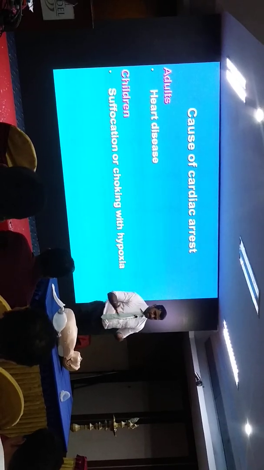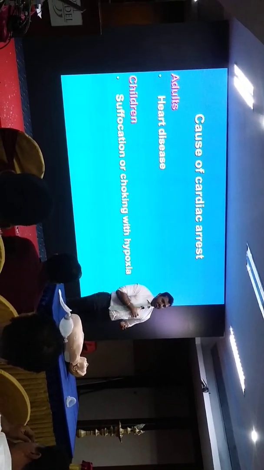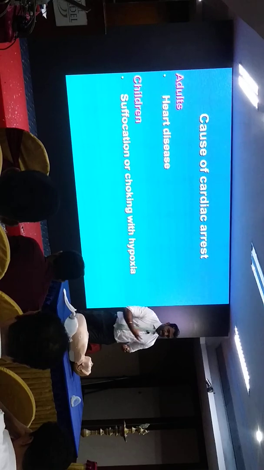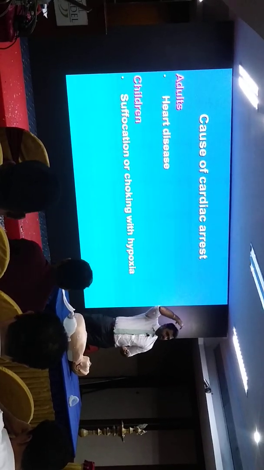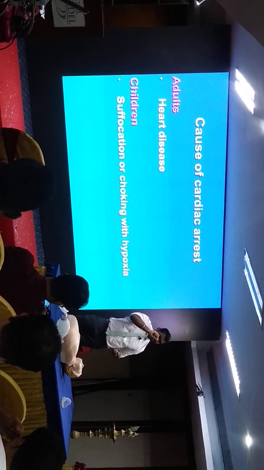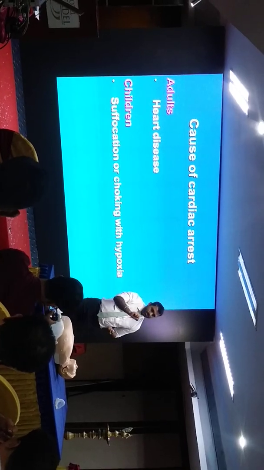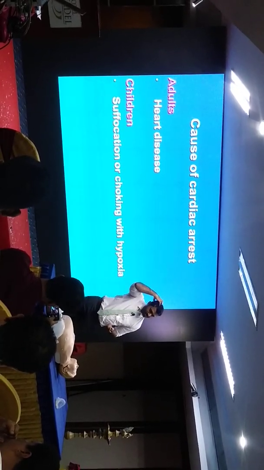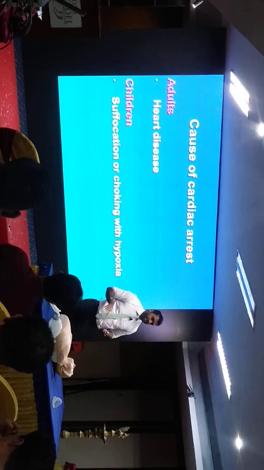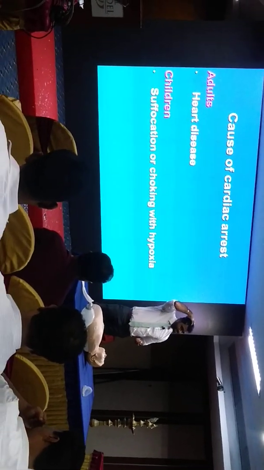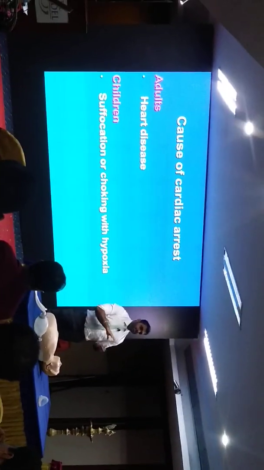What happens whenever there is an arrest, or whenever the heart stops? There is no blood flow from the heart to the brain. That is the most important thing, because in the brain we have very sensitive cells. If the oxygen supply is not there even for 5 to 10 minutes, the brain cells will die. And if this damage happens, whatever you do to the body, the patient is gone.